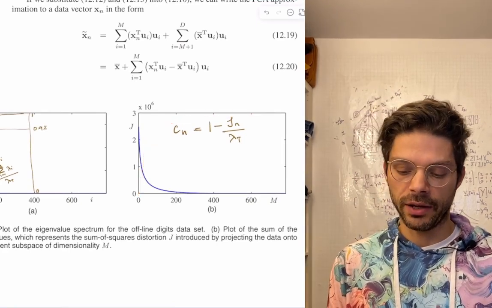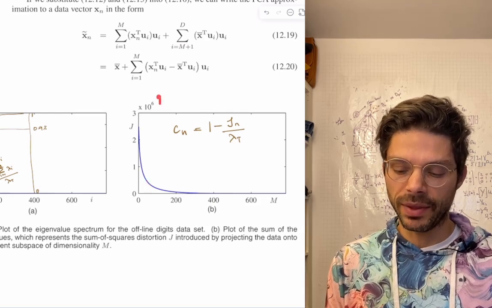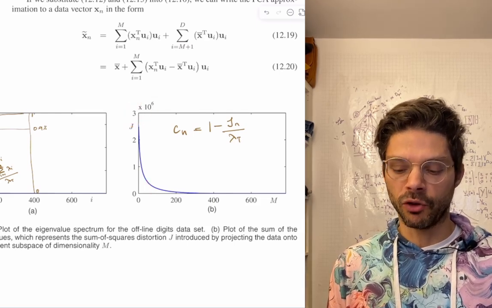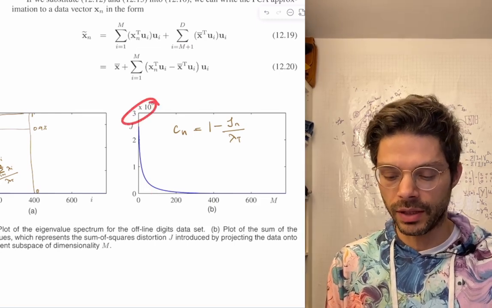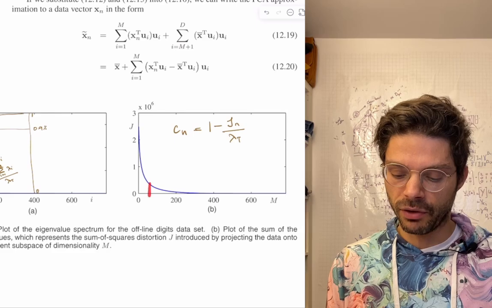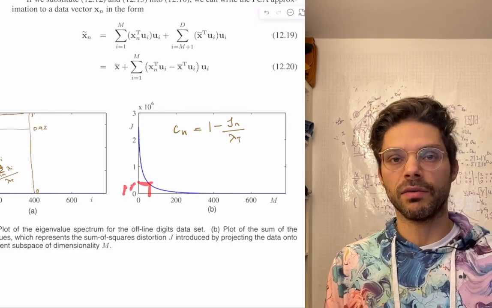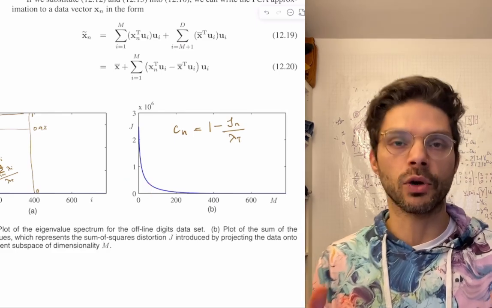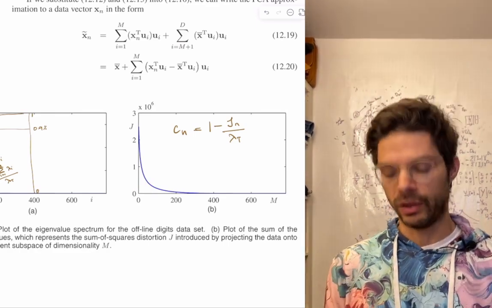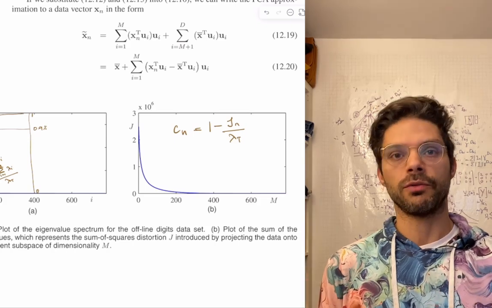Again, you can view it the same way. It probably helps to normalize by the total variance. Otherwise, what does this number mean? But you can say, well, if I pick the first 20 components, I have about 10% of the variance left. So I'm just going to work with that smaller data set for visualization, for compression, etc.